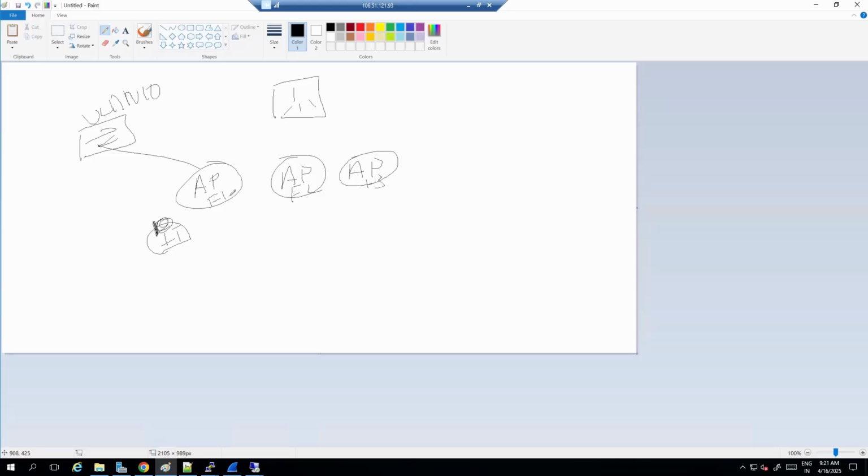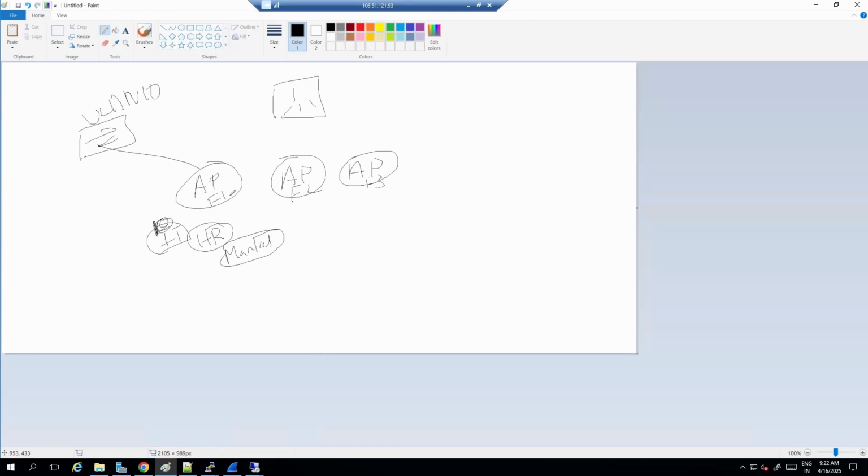And the same 3 access points also need to broadcast HR, and maybe marketing. So marketing people connect to this SSID, with different SSIDs configured like this. And all these SSIDs have to be broadcast from all 3 access points.